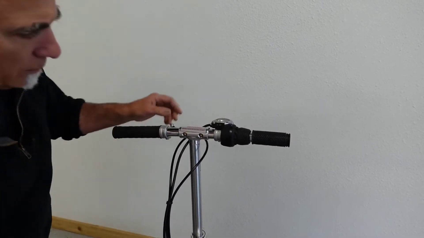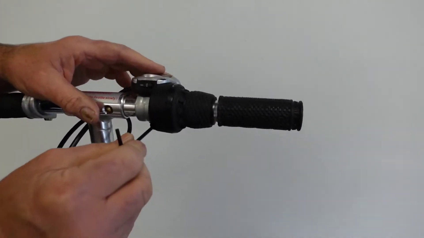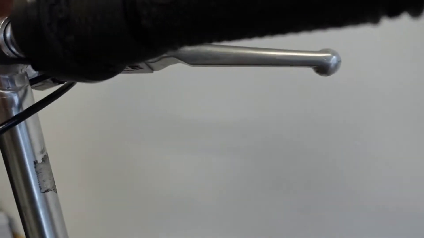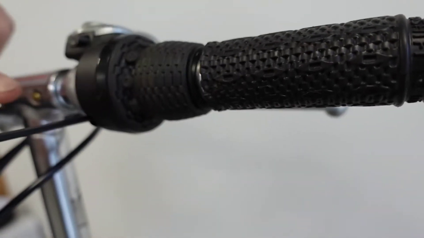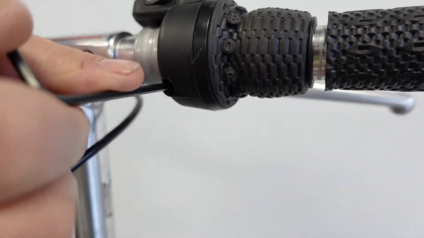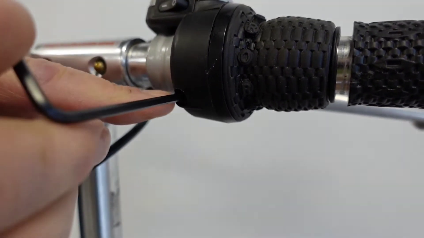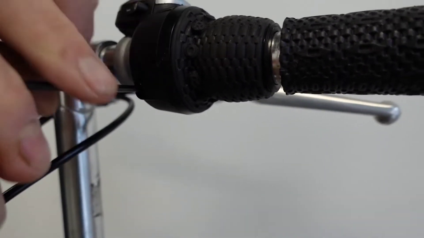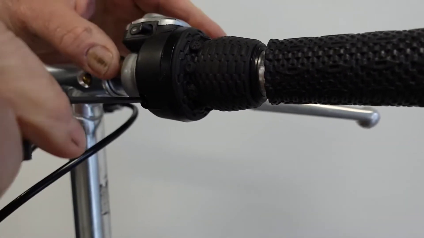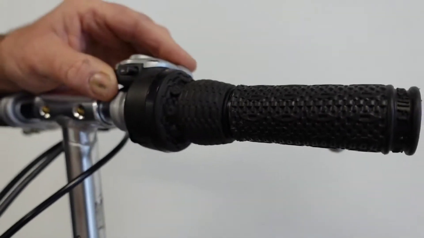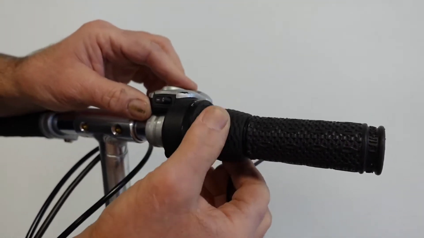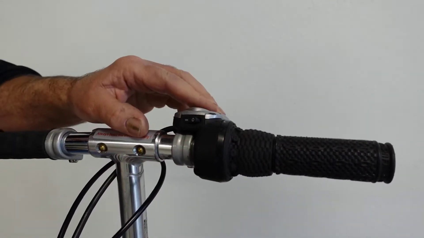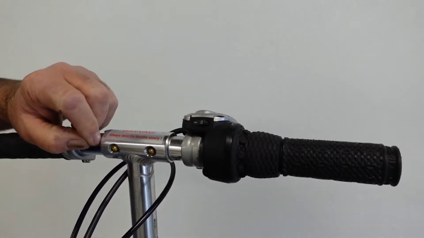What you'll want to do, number one, I'll show you where to loosen the throttle assembly so you can rotate it. If you're sitting on the TravelScoot and you look at the throttle, you'll see an Allen head bolt facing you. Go ahead and loosen that by a few turns. This allows the entire throttle assembly to twist, not just the throttle itself, but the complete cuff with the on-off switch and circuit board body.